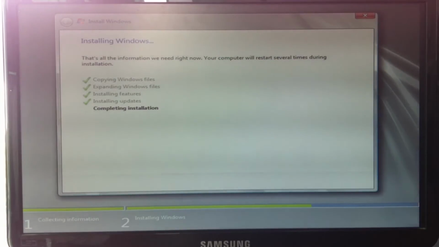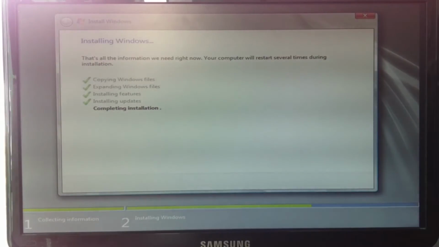Your computer will restart several times during installation. Copying Windows files, done. Expanding Windows files, done. Installing features, okay. Installing updates, already updated. And now it's completing the installation.